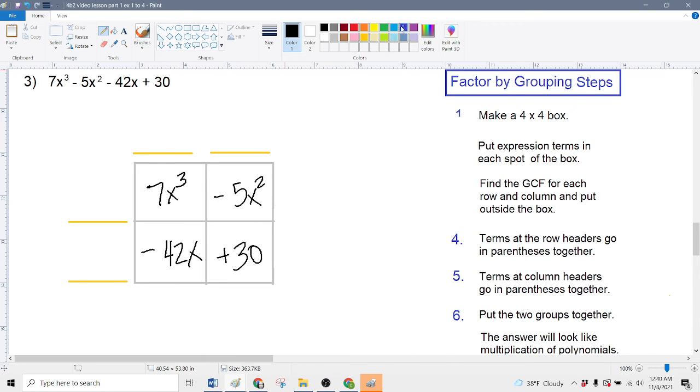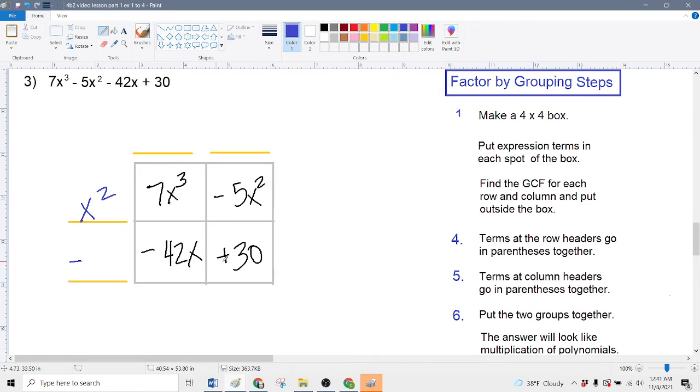So we'll go ahead and start off, get the GCF of both rows. Guys, we do have a negative here, but it's not in our first box by our header, so we won't take it. 7 and 5 do not share a common factor. And again, we're not going to use that 1 for anything unless it's a placeholder, so we're not even going to worry about that right here. But we will take an x squared because both terms do have x squared factors. Here, the subtract is in that first box right by our header, so we do pop it out here.